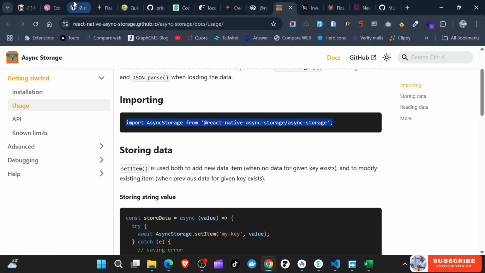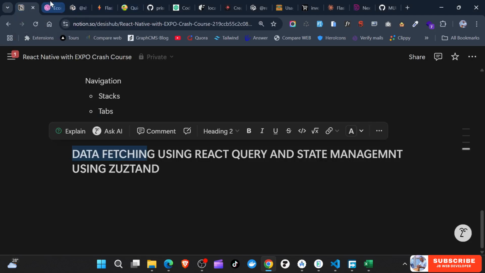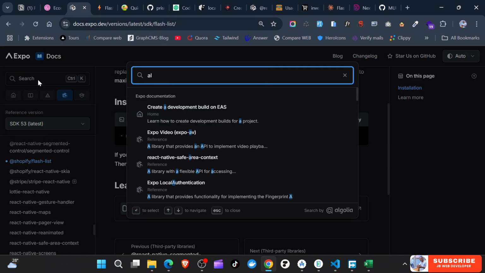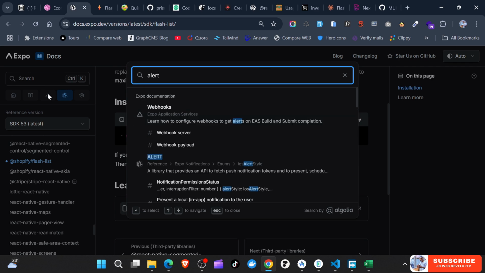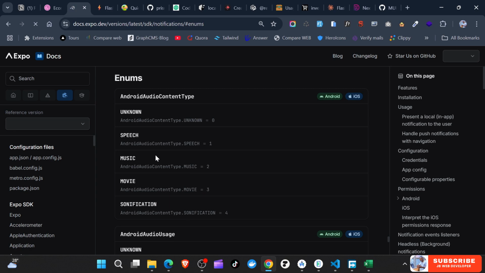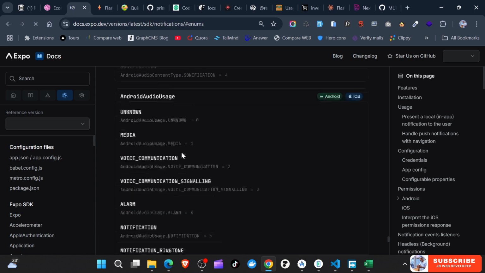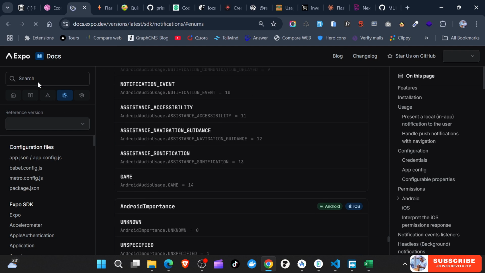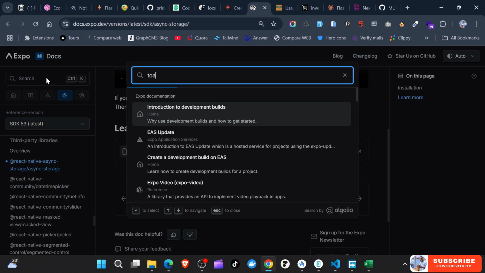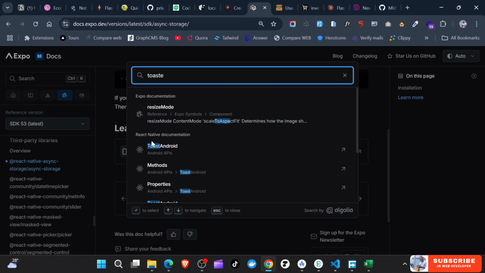Okay, so now we can do this, and now let's do a toast. Let's go to Expo and see if we can get an alert. I'm not sure if I can get a toaster. You can search for toaster or toast.